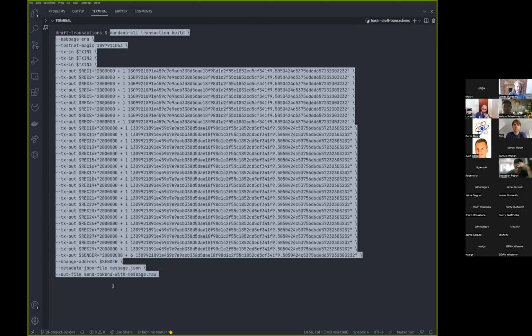I'm going to need 58 plus 20 gets me to 78. Each of these has a little bit less than 2, so the total input is a little bit more than 103 ADA. The total output is 78 plus a fee in ADA. And so what's that going to leave us with? There's still going to be another 25 or so in another UTXO that's output from here that goes to the change address. But let's check that this builds first.